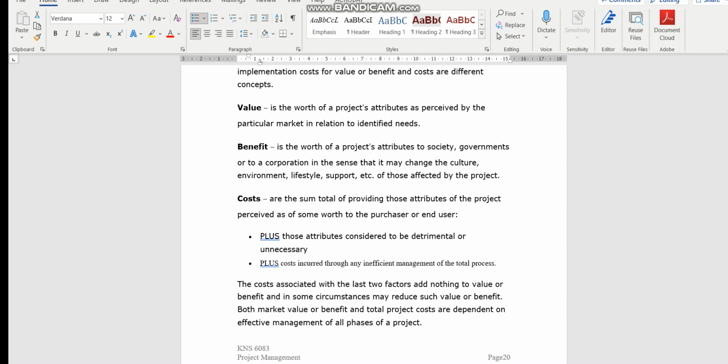So again, cost is also the same. There are some attributes that are very easily measurable in dollars and cents, like maintenance cost, like the cost of not doing it and all that. But what about losing lifestyles, losing certain plants, animals, flora, fauna that are affected by the projects, you see? Or reducing air quality, those are measurable in other units. For example, pollution is measurable in other units. So these are the losses that we will have if we bring in that project. So we need to look at that.